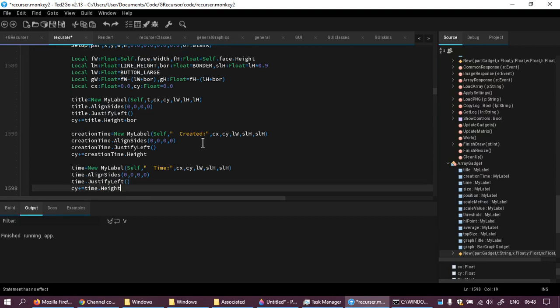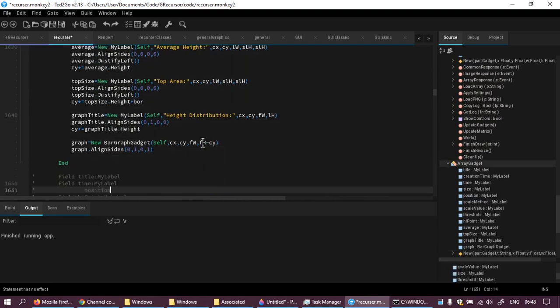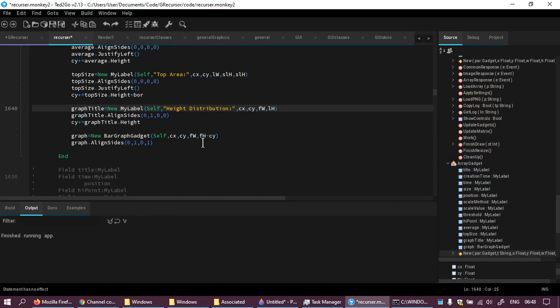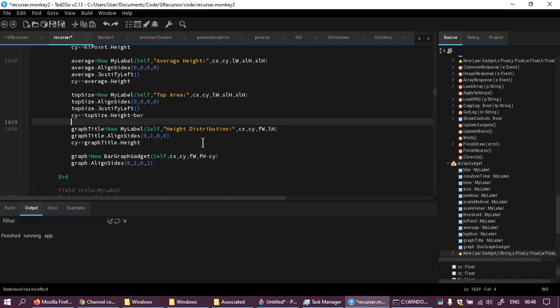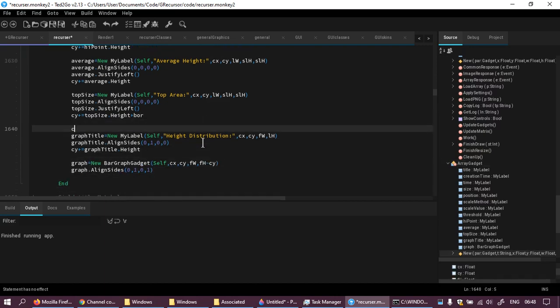They probably don't need the spaces. I'm going to take them out in the set array part. I should just leave it. I'm sure I'm going to take them out. I'll see how it looks. Graph title. Now I need CX equals what?